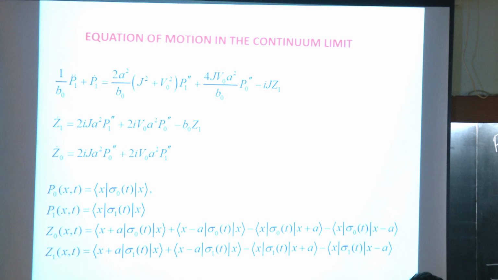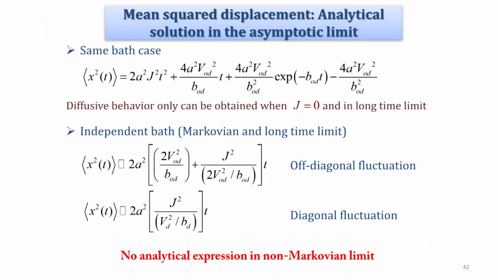One beautiful thing, however, if you look into the equation, is that there are two kinds of terms that come in. One is the ground state of the bath and the other the excited state of the bath. This is the quantity you want, the equilibrium state of the bath. But here, this is the excited bath state. So in this very complex description, both of them are coupled. And when you can solve that, you get a beautiful set of equations.